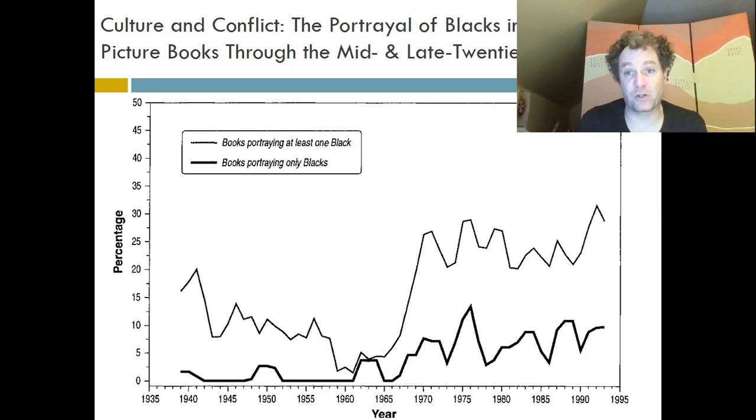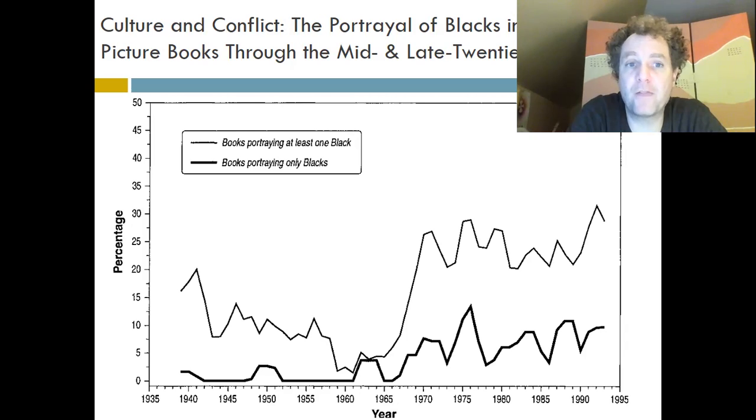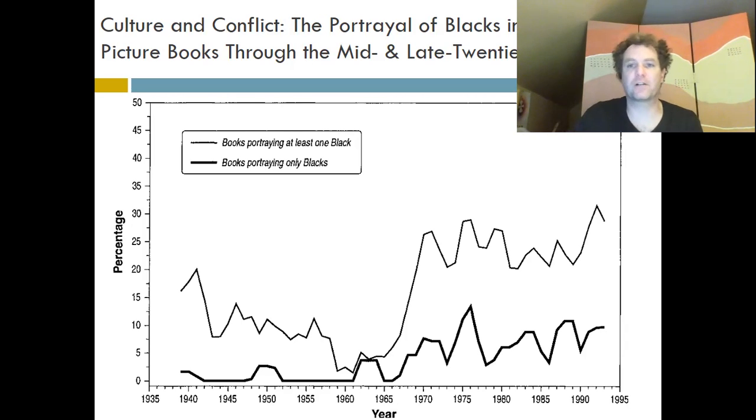And children's picture books are particularly relevant because children are impressionable, right? They are going to be shaped by their early experiences, and their early experiences of picture books might affect them more than they know. And so what the authors really want to track is the representation of Black characters in children's picture books and what that tells us about American society and how that society has changed over time.